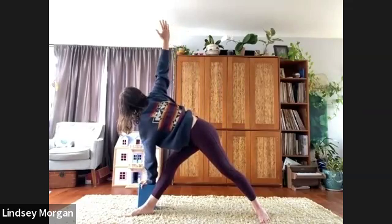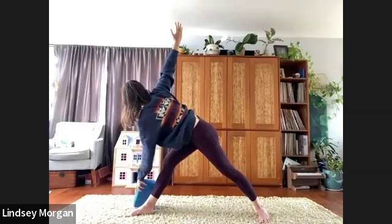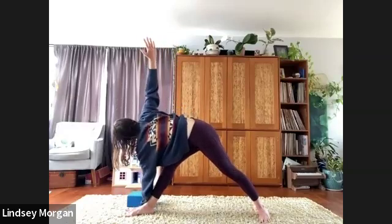planted as they are. The right arm extends up towards the sky and the left hand comes down towards the block. Slowly over time, releasing the block down lower and lower so that you can bring that left palm down to the outside of the right foot.